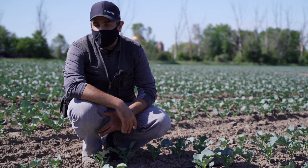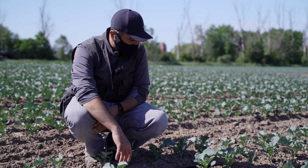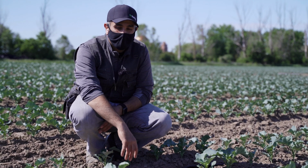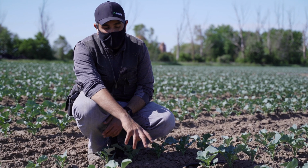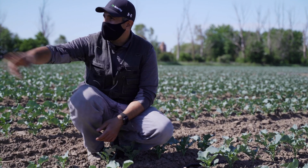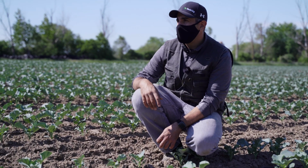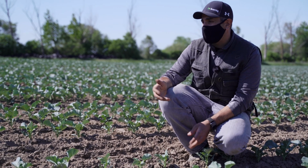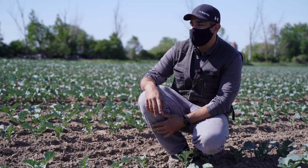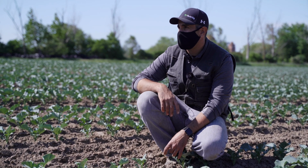This is one of the most efficient ways of watering because there's less evaporation. The plant takes it up slower. The wind doesn't affect you. There's a lot of benefits, but it is more labor intense. All these lines of drip are put in manually. There are some machines out there that'll help you apply it, but there's still labor needed, and we've evaluated it, and it doesn't make a lot of sense for us.